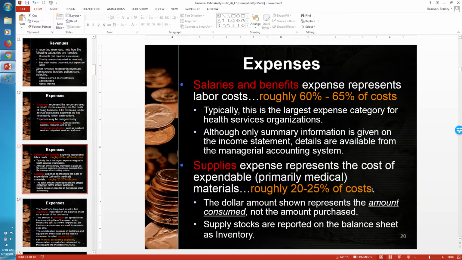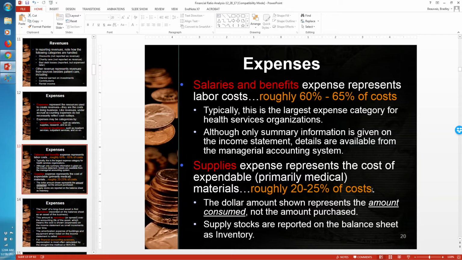So as we drill a little bit further down, we're talking from the reality of the healthcare industry, especially on the acute care level. Of course, this is variable depending on your healthcare setting. But at the acute care level, salaries and benefits, or you often will see it termed SWB, salaries, wages, and benefits, account for roughly 60 to 65% of the cost structure for most hospitals.